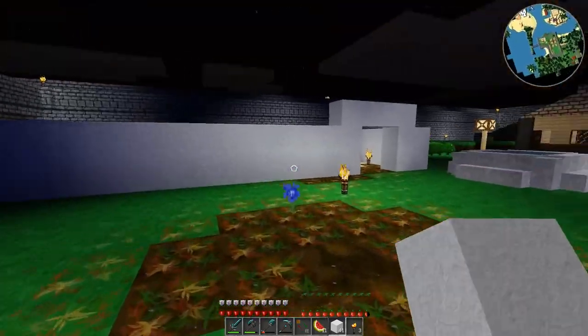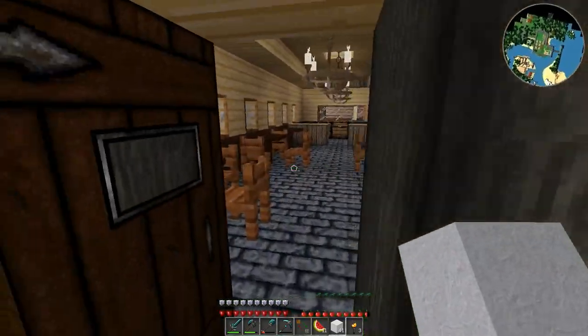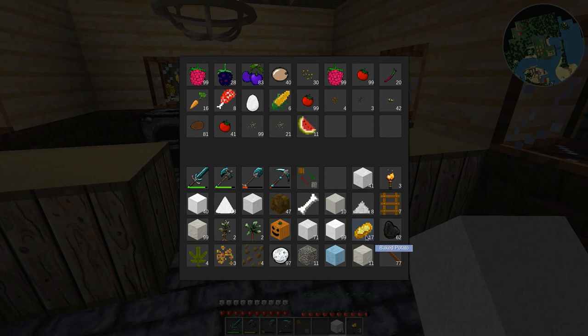However, I can stash a bunch of food in the, whatever this is, restaurant, diner, hotel. Oh, this is actually a jack-o'-lantern. That probably shouldn't be with the food. Coffee beans are food. And I think that's it.